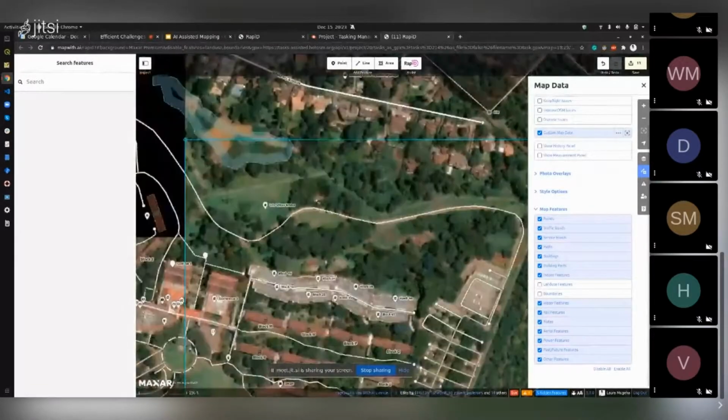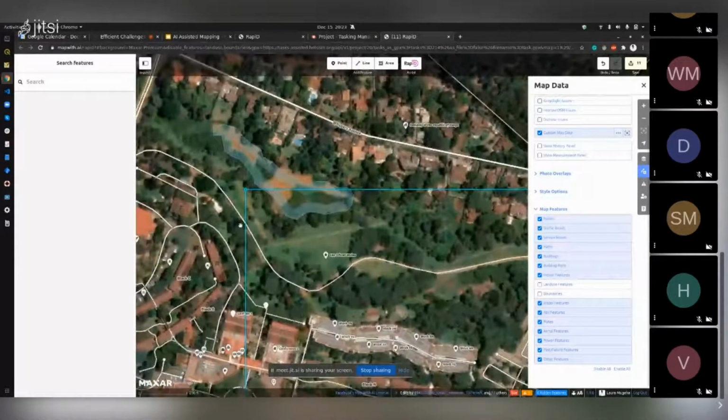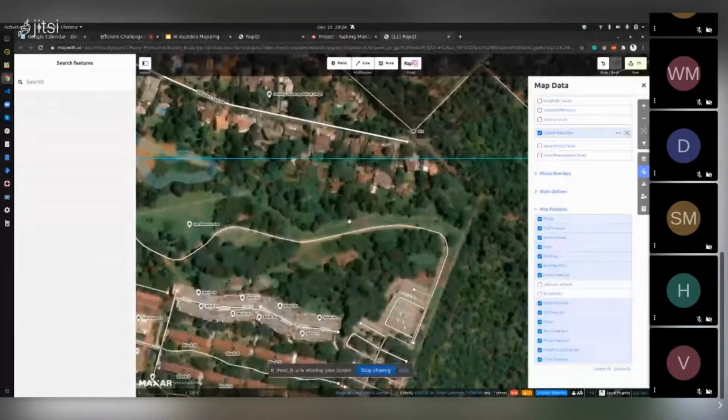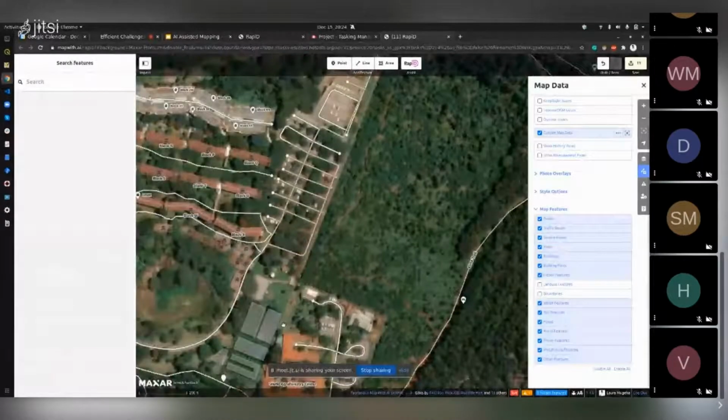But I can actually see something that has not been mapped, because yes, there's this road, but I can see another road up there that is going all around. I can also mark that one, but because of time I won't.